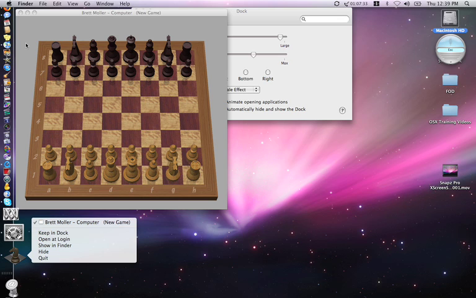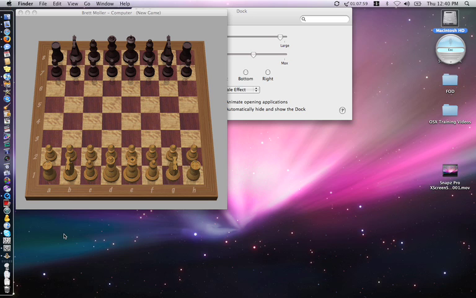Now, that's an interesting one for most people that use 2-button mouses. For me, when I'm not on a laptop, I use a 2-button mouse. It's just the way it is. I like 2-button mouse. Right click, left click, works for me. However, if you're on a laptop, you've only got 1 button. So you press Control and click, and that will give you the equivalent of right click. And I want to keep this in dock, I'll say keep in dock.